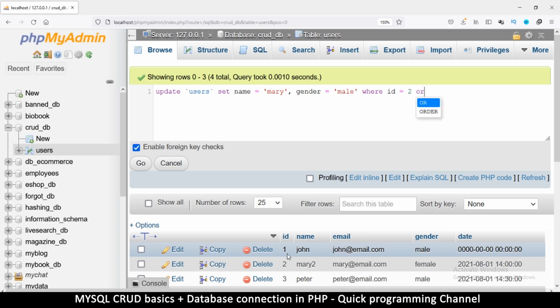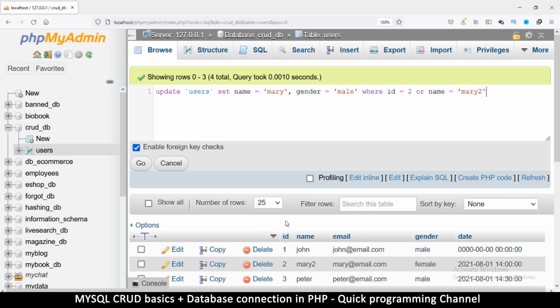So when you use or like this, let's say for example I say or name is equal to Mary 2, like that. This will work because if this is true, it will work on that same row, or if this is true, it will work on that same row. Just in case this returns false, it will still check for that. When it's checking, if this one becomes true, then it won't bother with this at all because it's or. But if this is false, it will be forced to check this one as well until it finds one that is true, and then it will do the edit.